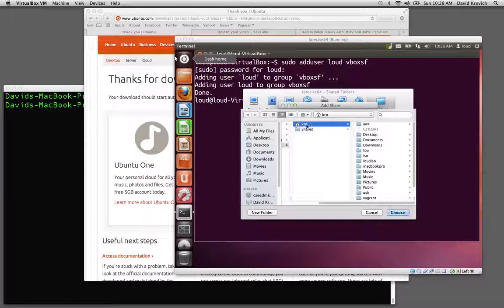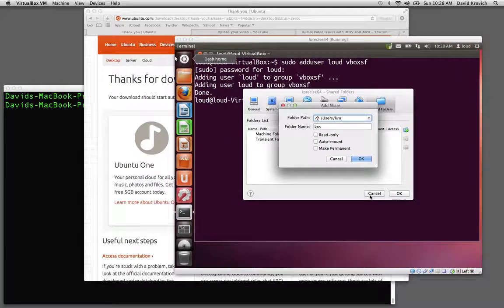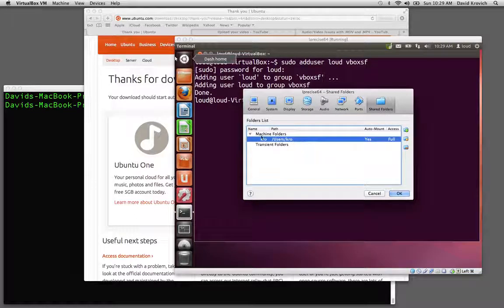There's my home directory, so I'm going to just share that. Go ahead and choose that. The folder name will be Crow. That's my login name on my host computer. Also click Auto-mount and click Make Permanent. Click OK. You'll see it pops up under Machine Folders. Looks good. Click OK.